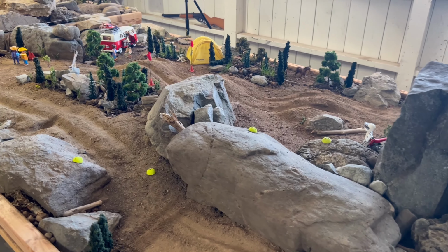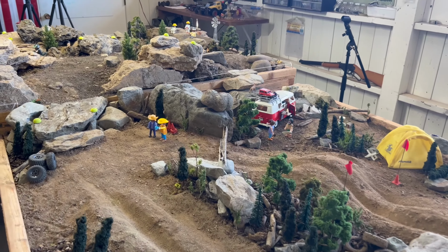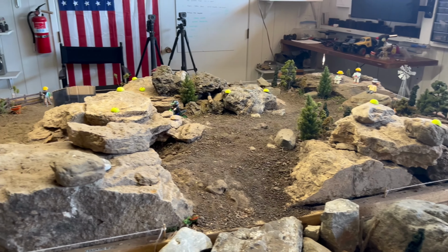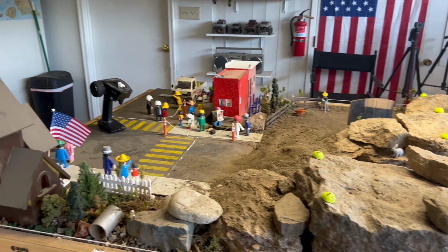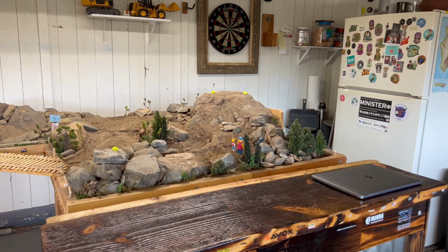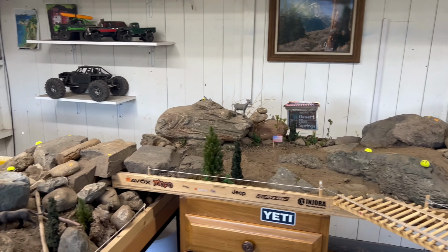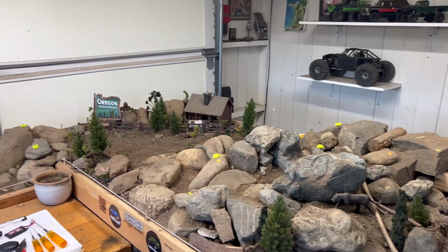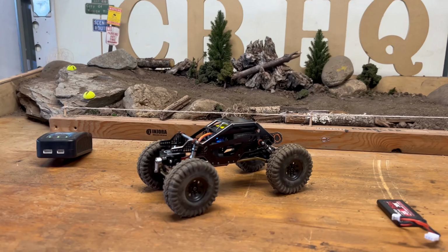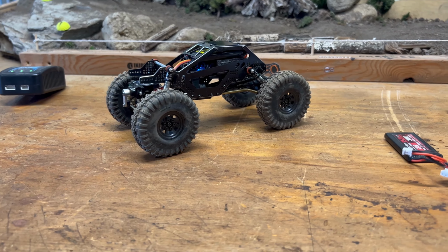Doing a video today because I've been working on this section of my crawler course. It's an 8x4 new section that I've added on to the rest of this madness that I've been working on for the last 2 years or so. It's CBHQ, Crawler Baller Headquarters. It's my garage. But anyways, today I wanted to run this buggy on some of the new section of my course.